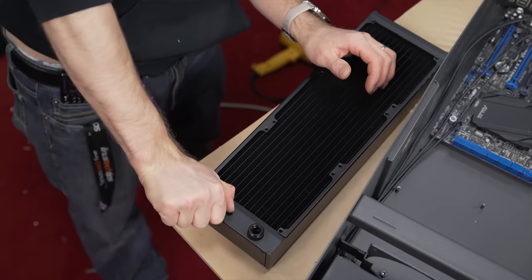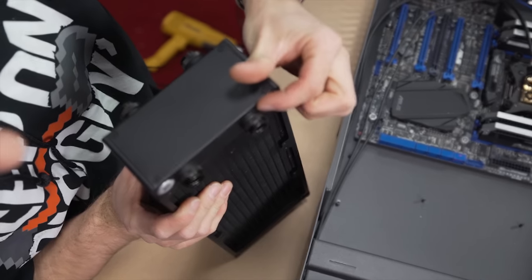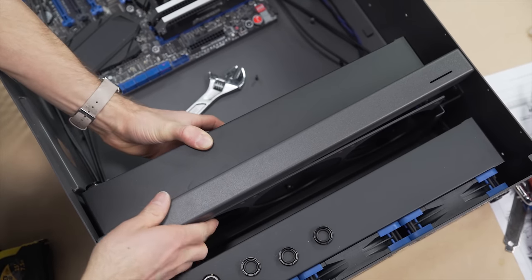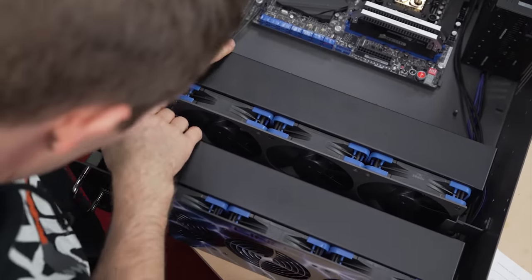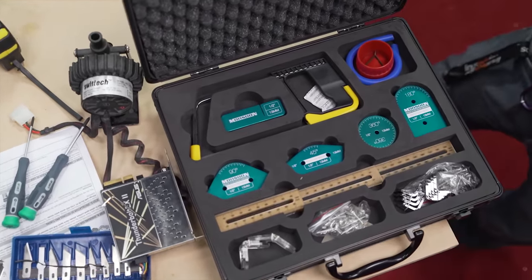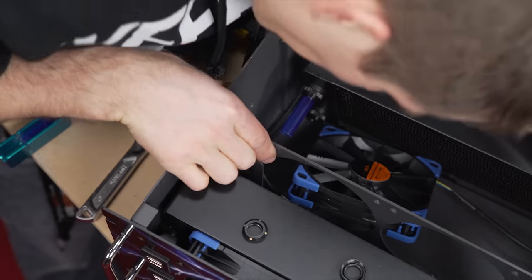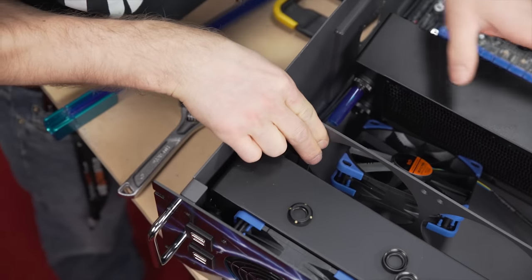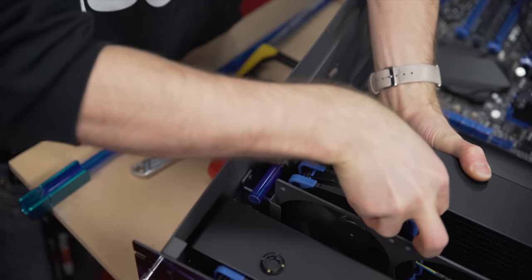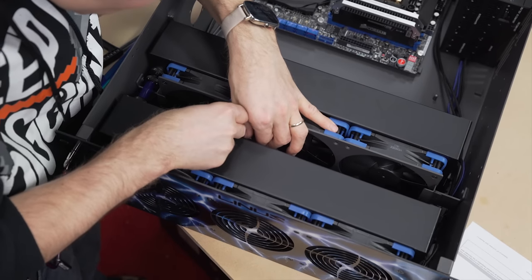The other front radiator was, I thought, going to be the hardest part of this build. It needed to be precisely cut for the hard line tubing to get exactly the right length to sit in between them. I'm running them in parallel, and even once I got that right, tightening down the collars on the fittings was a freaking nightmare. The good news is that Monsoon tubing kit provided by Performance PCs is freaking awesome — I used it to cut the tubing to exactly the right length. With some very careful and tedious fussing around with the mounts, I learned a valuable lesson about case design, but I eventually got it in there and by the end of it, it was not leaking.